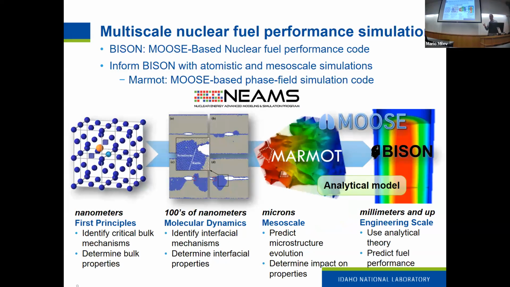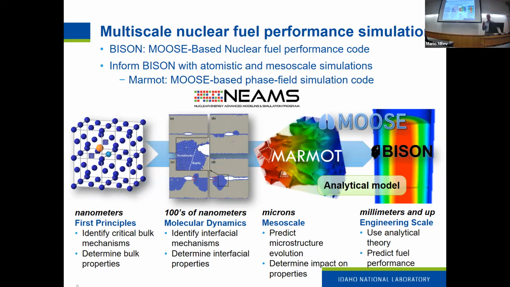Using that Bison tool, Bison is what we use primarily as our code for looking at the performance of a nuclear fuel element. So this is kind of what's going to be of interest to a designer. Bison was developed originally looking at the performance of traditional UO2 with zirconium cladding. And so for that type of problem, there's a lot of empirical data for material properties and other parameters you would need to run the simulations. They're available from the many years of historical data that we have for light water reactors.